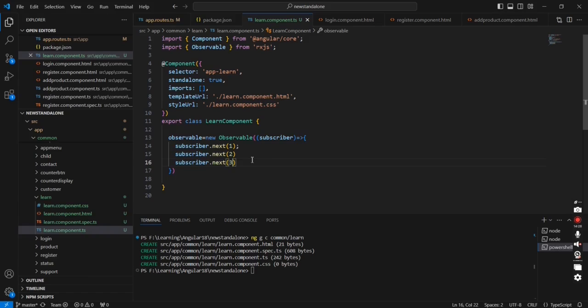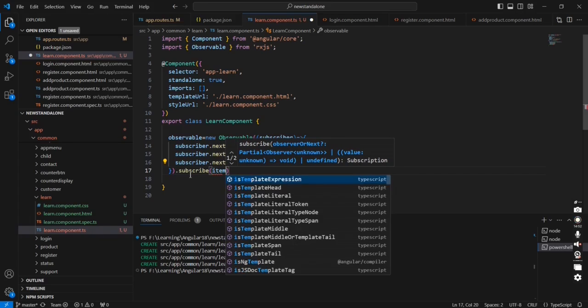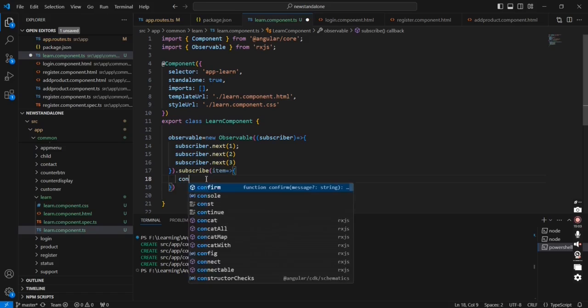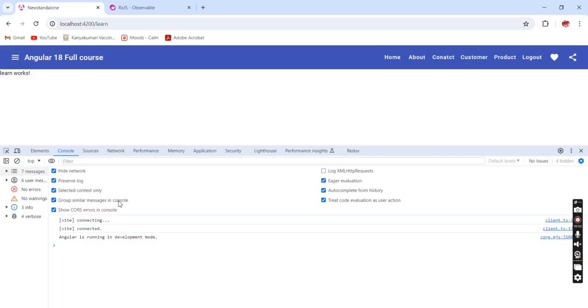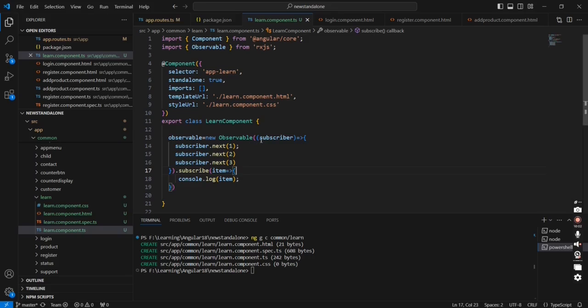And then we have to access this value. As I clearly mentioned initially, if you have any observable data and want to get the actual data, then we have to subscribe to it. So let me subscribe. Here we can use a console log. In this console it's not coming because we just declared and subscribed; we did not do any event handling. So let me implement the ngOnInit hook.